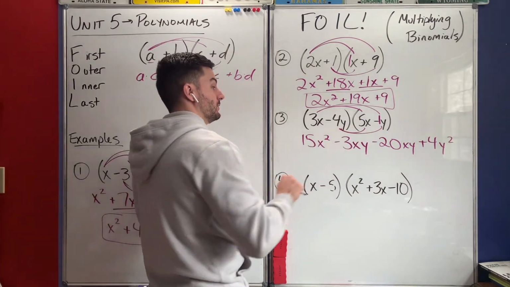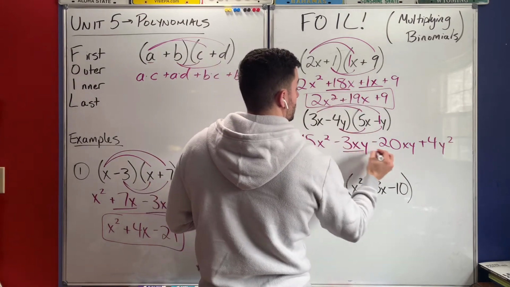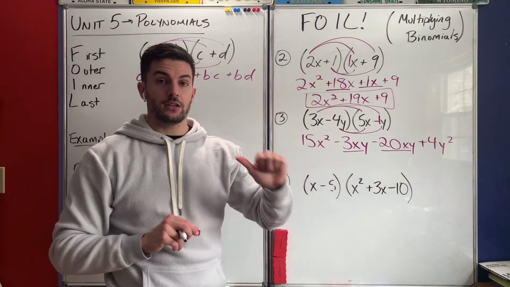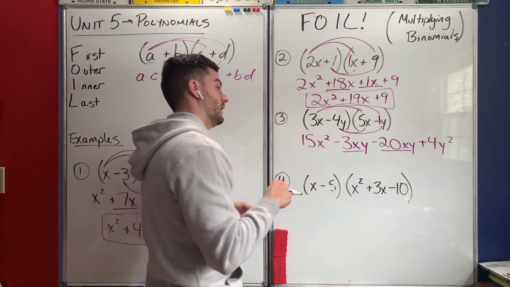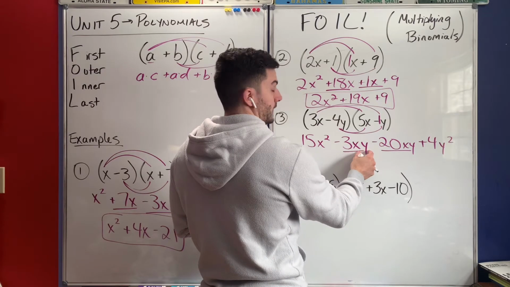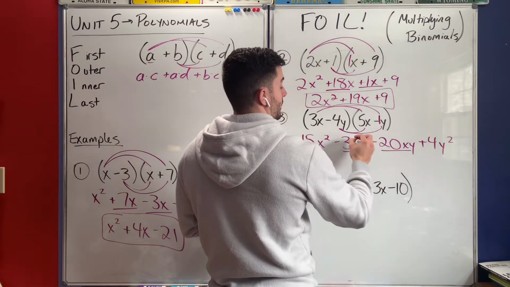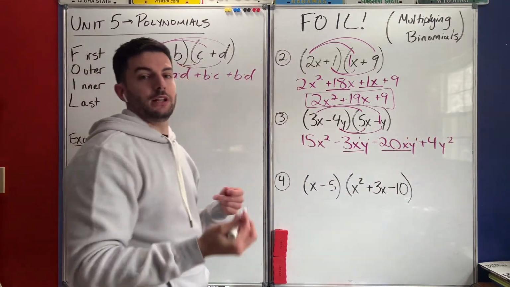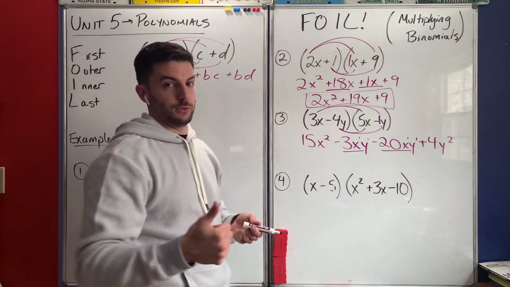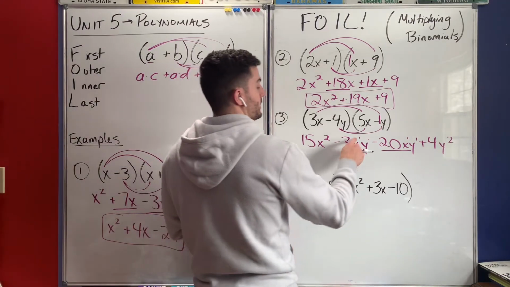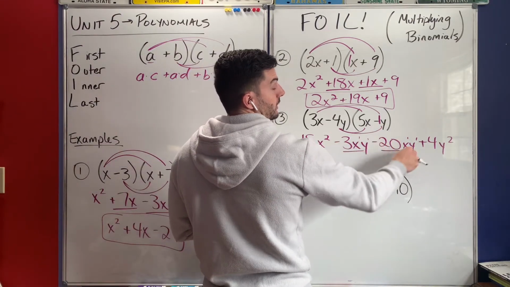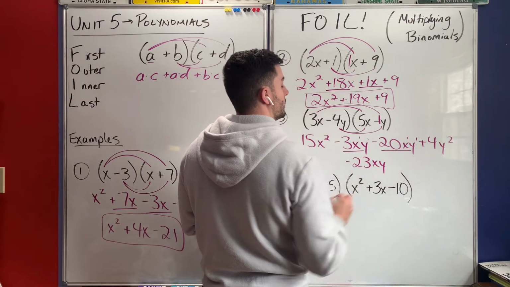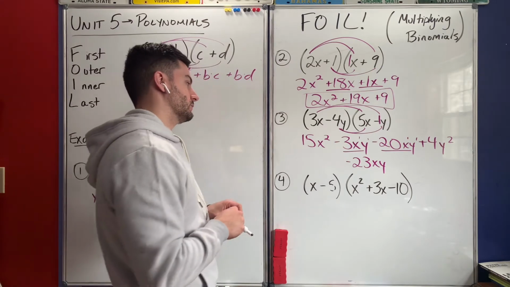But then our last step is still the same, checking our 2 middle terms and doing our check. Do they have the same exponents and the same variable? And they both have x and y as their variables. And I don't have them written, but those would all be 1 exponents. So yes, they would be like terms, because they have the same variable, same exponents. So that means I can do negative 3 minus 20 to get negative 23xy, just combining those.